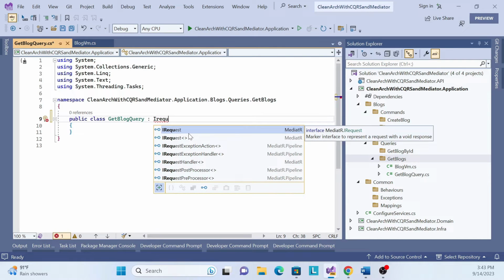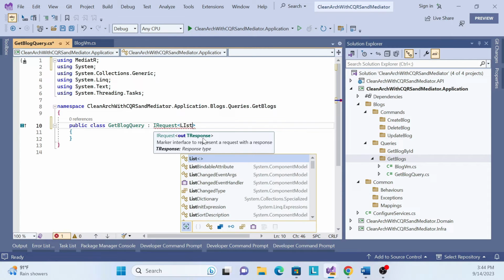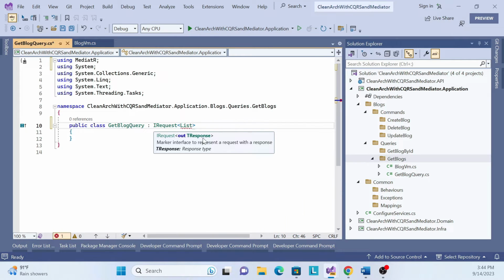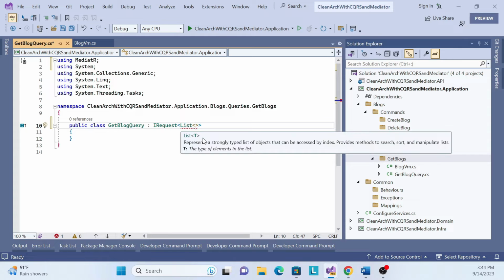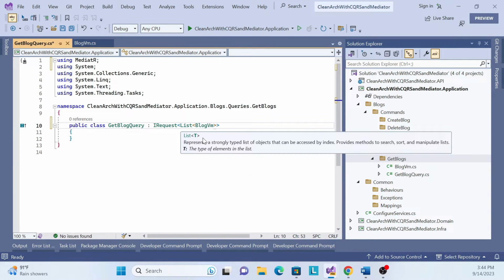See, it is inside the MediatR namespace. Let me call it and see what needs to be passed here. We have to pass the response. What could be our response? We have to return the response as a list of BlogVM, which we just created.